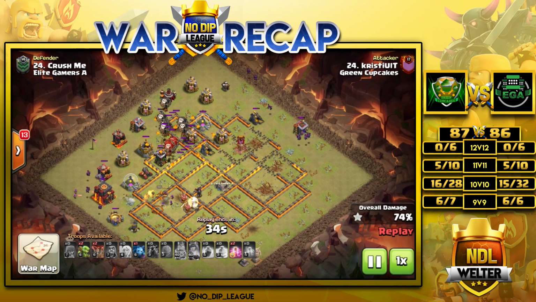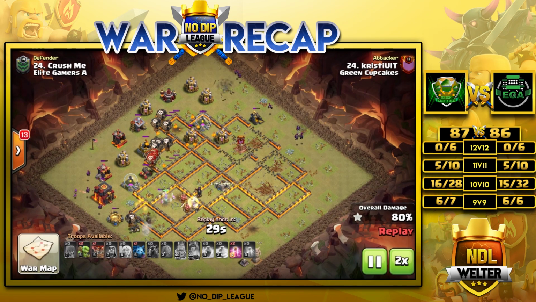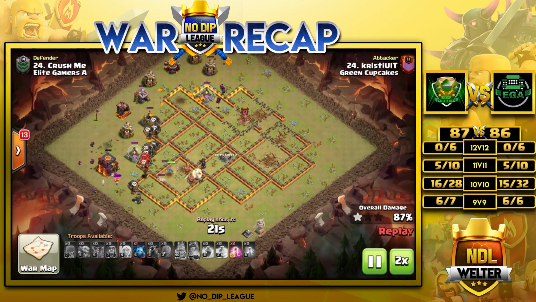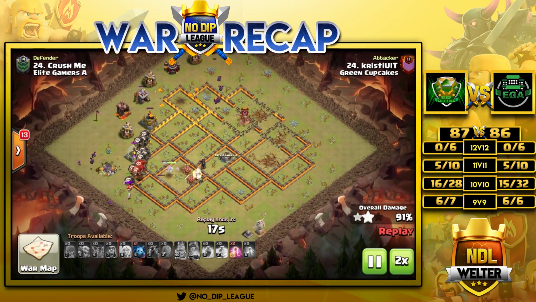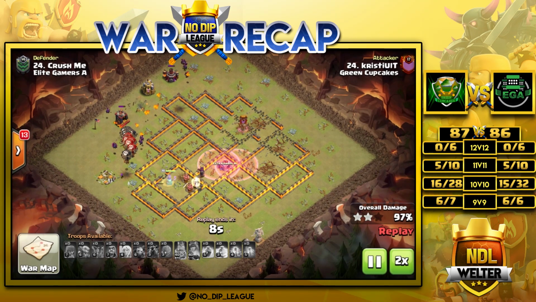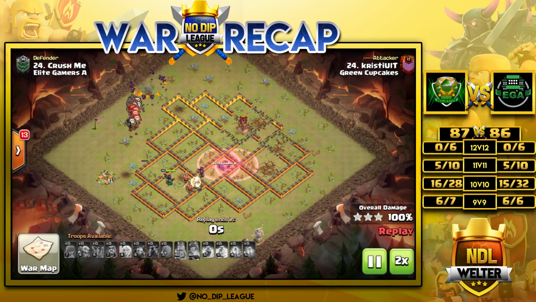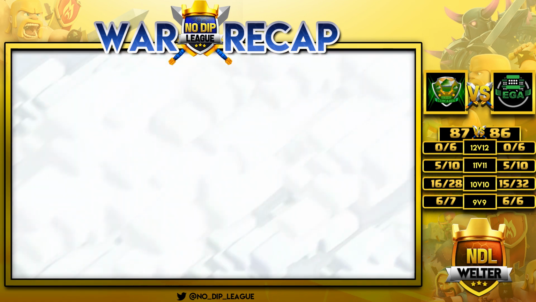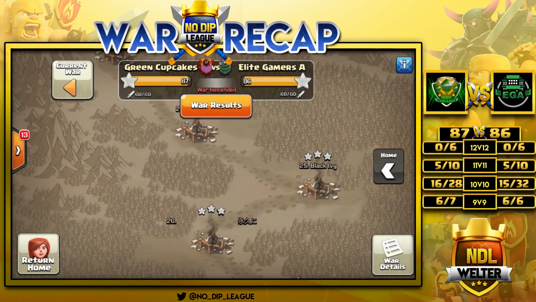This is amazing. 2 haste spells, they were not even used. Look at the amount of the loons, look at the amount of the pups and the minions, and 2 haste spells. Amazing. Really pretty, beautiful attack. I even forgot my words here. Perfect. Amazing attacks done by Green Cupcakes in the NDL Welter Season 4.